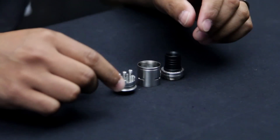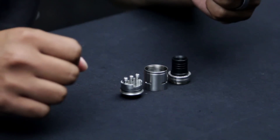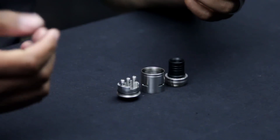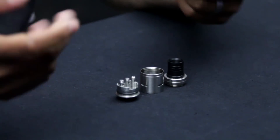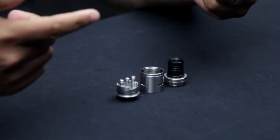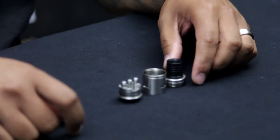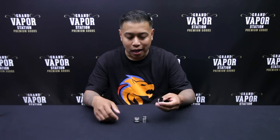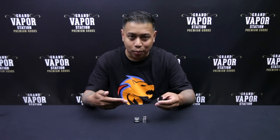There it is — the Little Boy RDA from MCV. I would definitely recommend this RDA to anyone looking to upgrade. I've used the Patriot V2 and the Zenith recently and I love both of those attys, but the Little Boy has been my go-to atty for the last couple of weeks and I haven't put it down. If you're looking for cloud chasing, flavor, the ability to use bigger gauge wire, and something that already comes with the wide bore drip tip for the price, I would definitely go for the Little Boy from MCV.